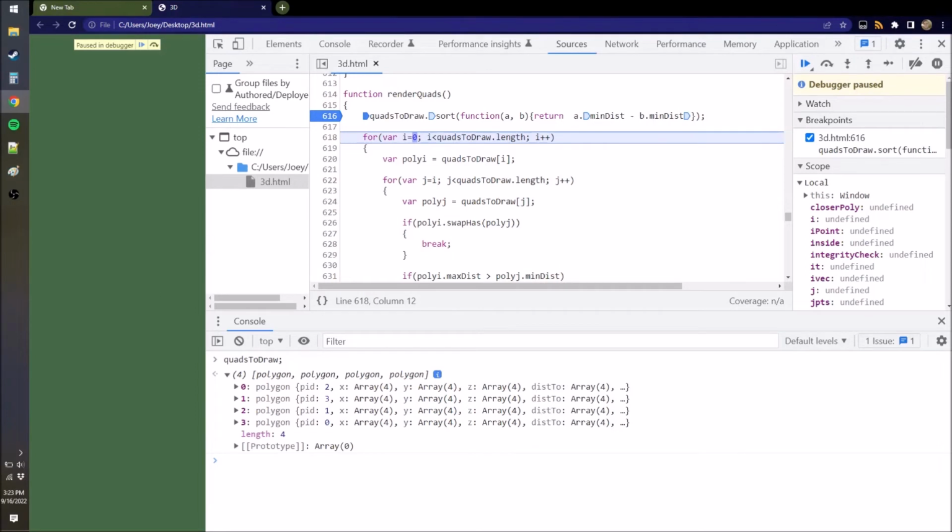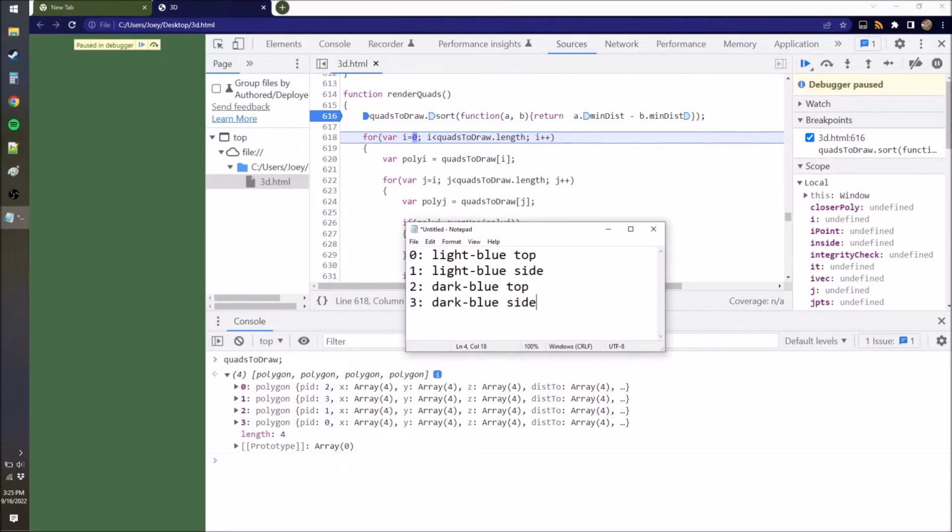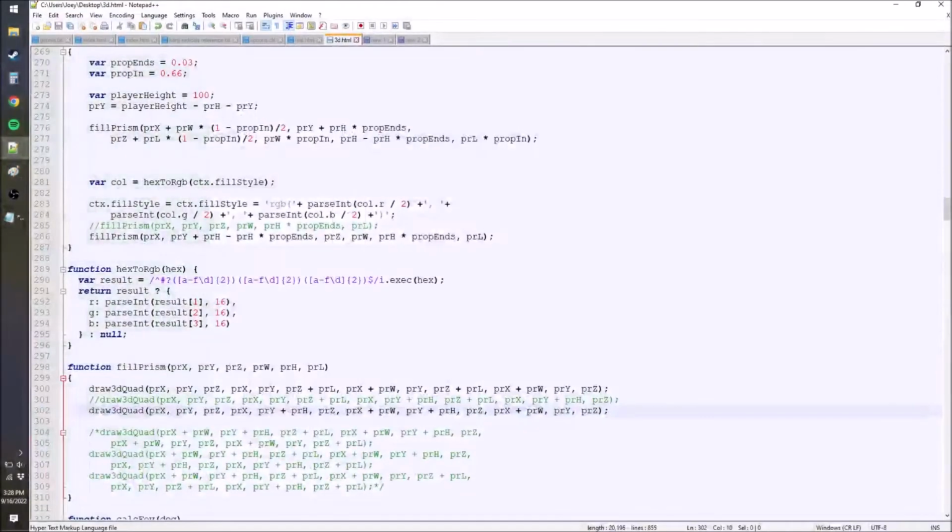Okay, but you know what's interesting now is I can actually track these by their identification number. They're sorted from closest to farthest, and it's putting the dark blue top as the closest. Yeah, no, okay, that makes sense, because what you see is that the dark blue goes on top of the light blue. So I kind of see what the issue is: it is closer because some points of it are closer. And then what's in the code? What actually makes that switch happen?